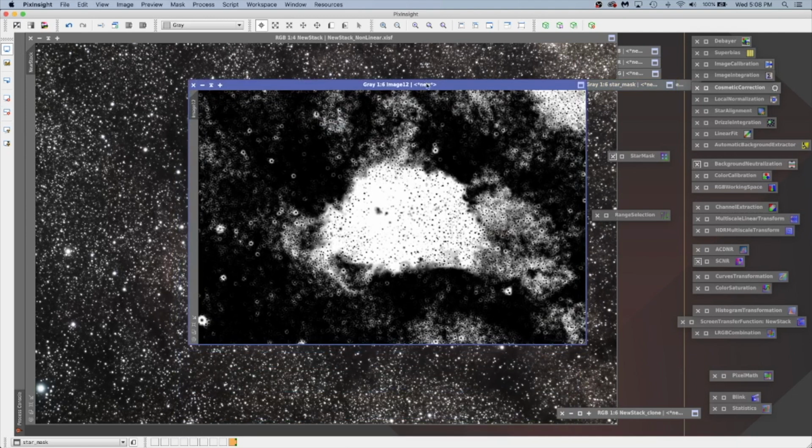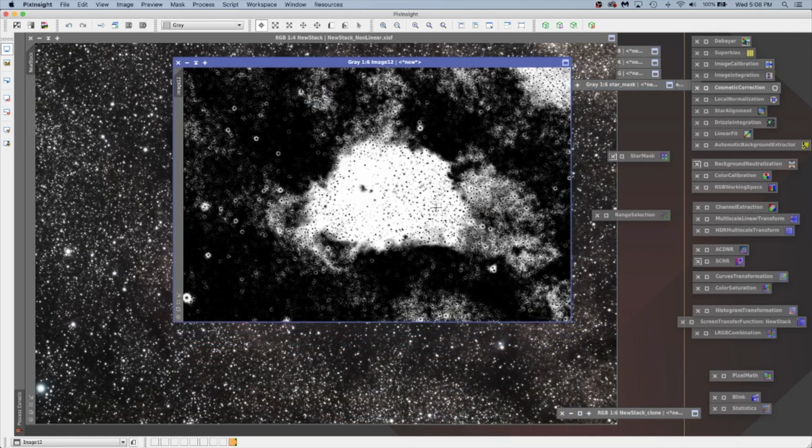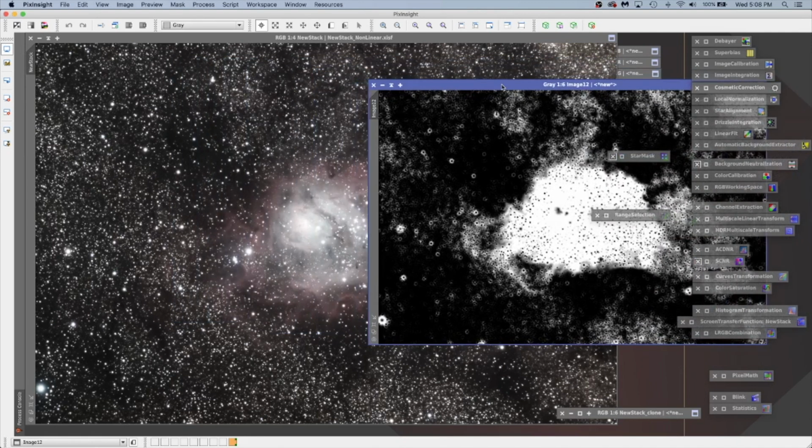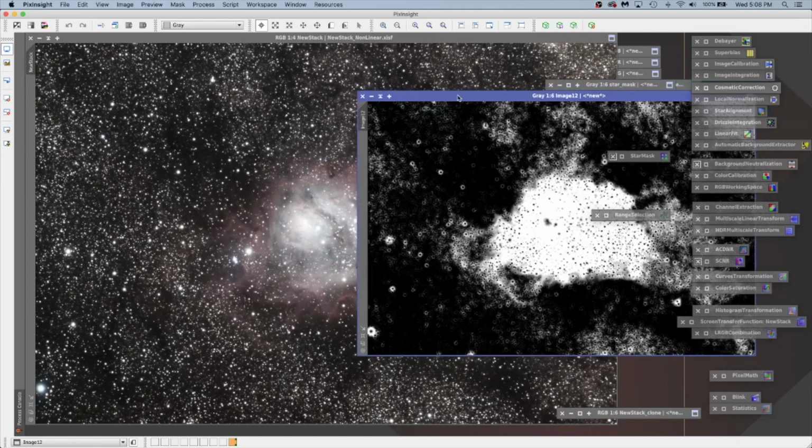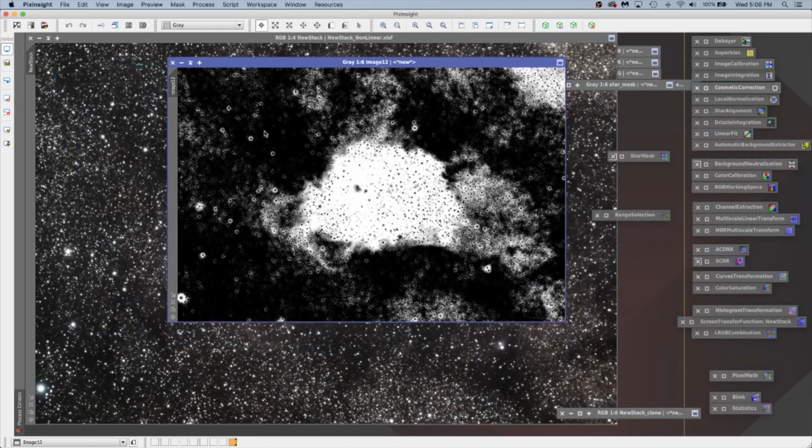And this is going to be our mask, and it allows us to work on just the nebulosity of this image. Now is the time to look and see, are there any crazy bright stars on here that have this glow around them that if we increase the brightness of our nebulosity, would it increase the brightness of this star and make it look really, really funny? There are some out there, or even like the core of a nebula. Sometimes you don't want some of those bright stars to pop out. This one doesn't have any real crazy runaways except for maybe this guy right here.